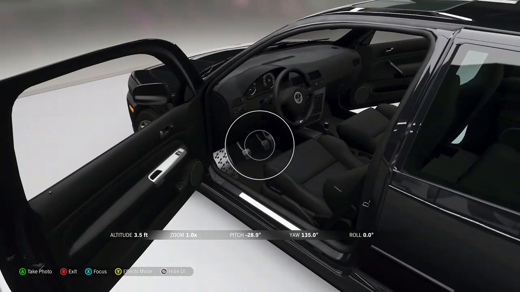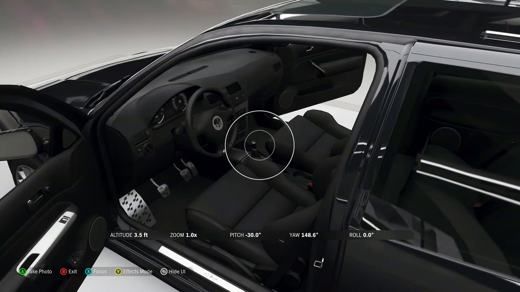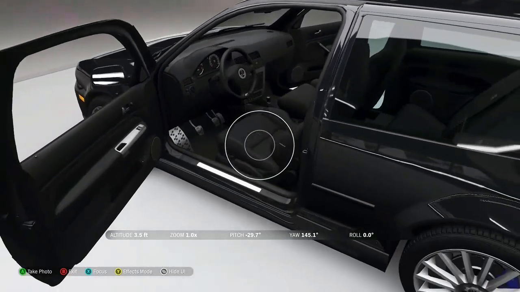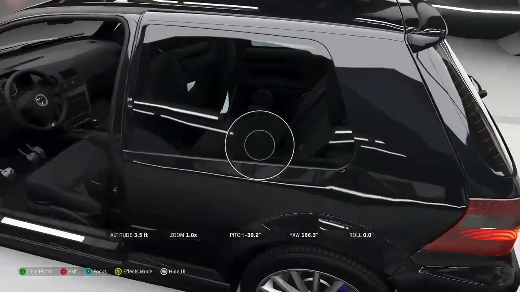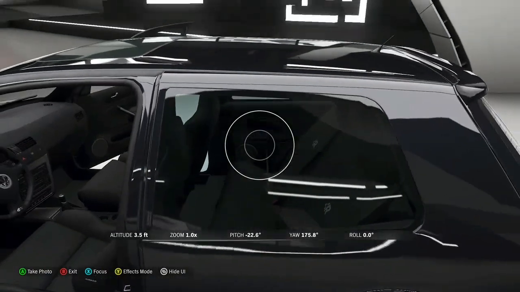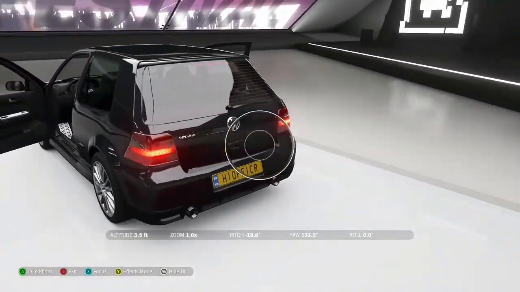The pedals are correct. This car did only come in a manual option, at least for the US. I'm not sure about the UK and Australia. But yeah, everything's pretty accurate. If you look in the back, there's obviously back seats with the branding. My car does not have this. I also took these interior panels out. But yeah, other than that, pretty accurate.